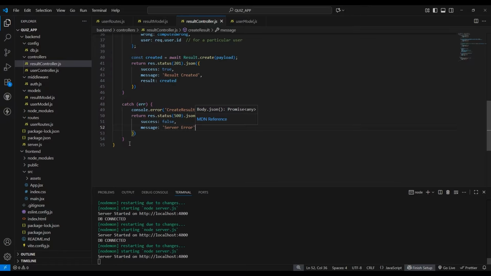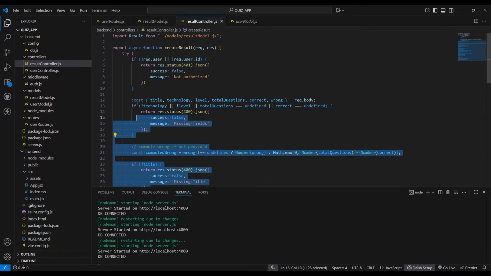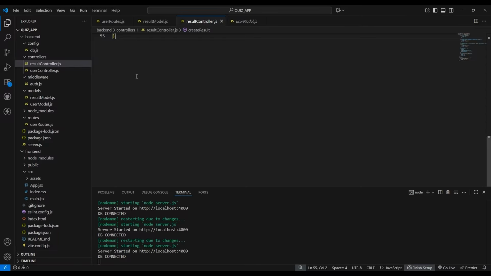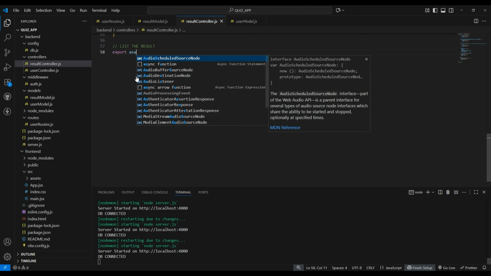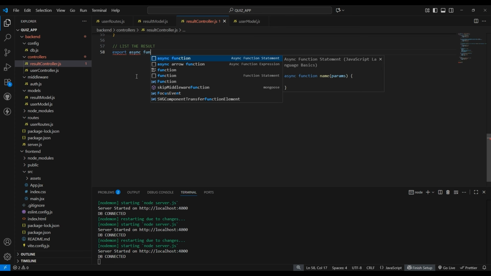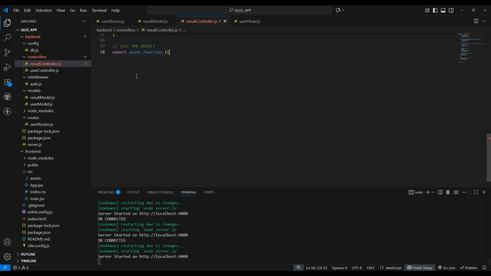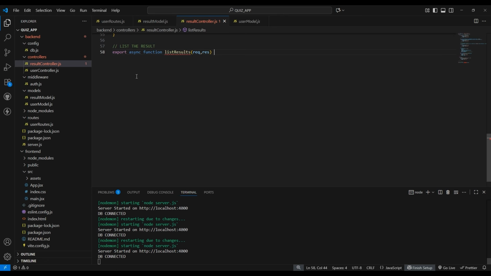Now after creating our result, let's create a function to fetch the result, that is to list the result. So for that we are gonna create this function for listing of the result. So type here export async function, and the name of the function will be listResult, and take request comma response.